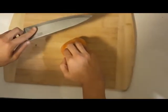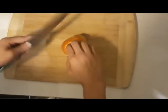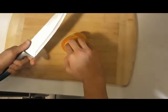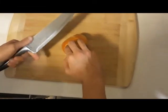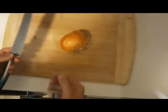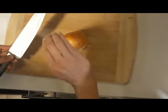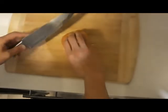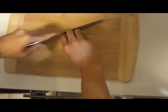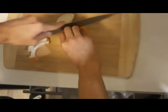First of all, you need something long and sharp. This is a nice long blade, and it's sharp. The reason you need a sharp blade is because it's actually more dangerous and more prone to cutting yourself to use a dull blade than a sharper one. The right way to cut an onion is to use the knuckle technique: three knuckles aimed like this, put a pressure point, and along the side of your knuckle, just let the blade cut and do the work. Then put your fingers back and do it again.